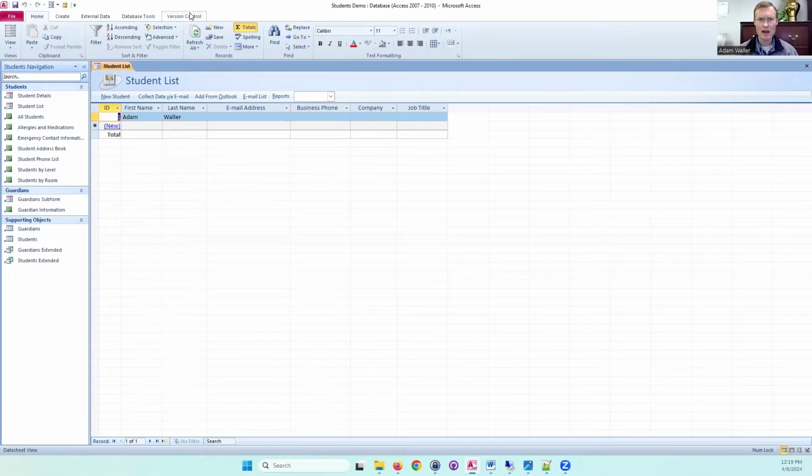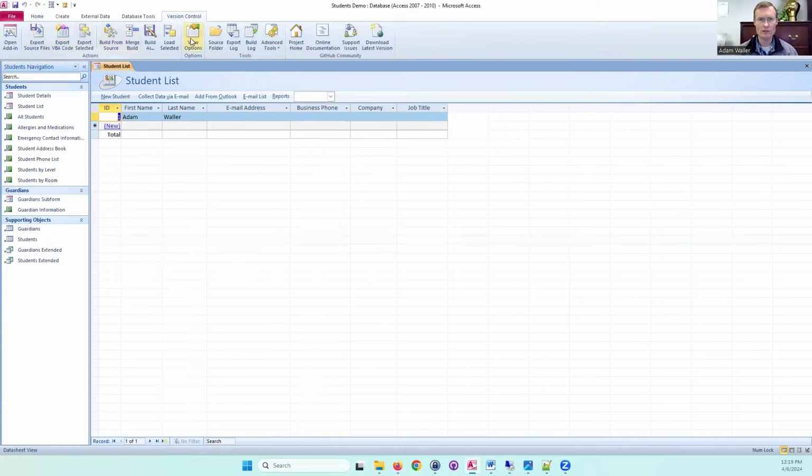And what this add-in does, you can see this tab up here, is it allows us to work with this project using some very handy little buttons you can click on to export your source files and work with all of that.